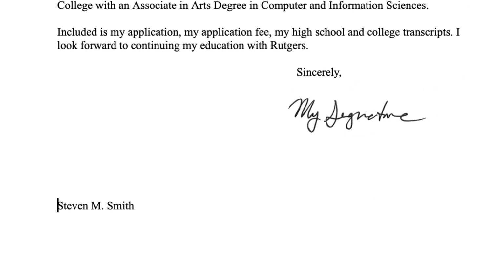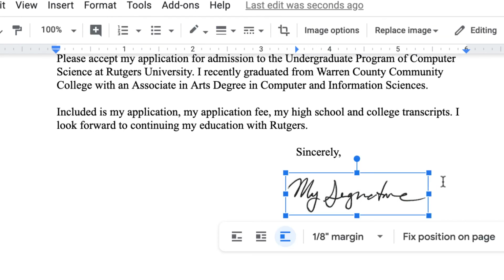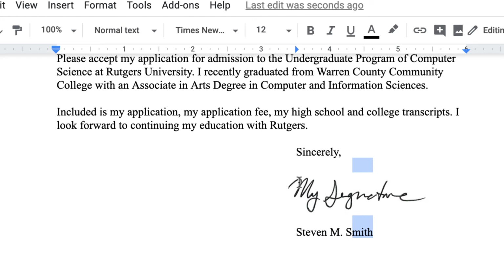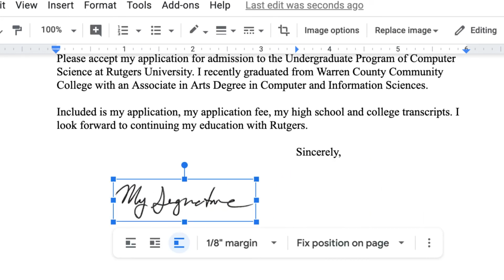And see if I could backspace this a little bit and hit tab. And I'll hit tab. See, it'll kind of push it away if it's too close. So if you make it bigger, it's going to move things away. But you can get it in there. That's one way where you can kind of grab this and move it around. But you have to do fixed position on page, so you can kind of grab it and grab this thing and move it around if you need to.